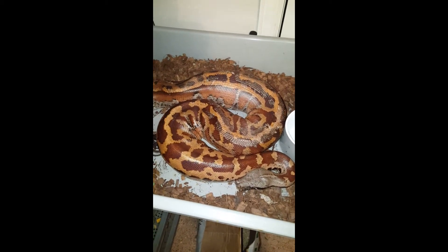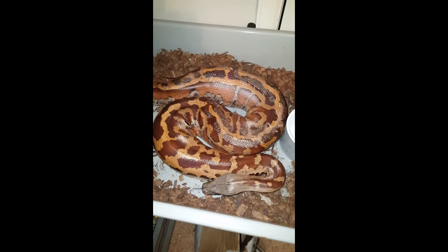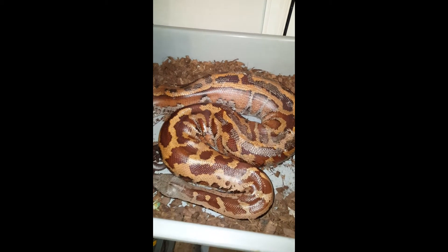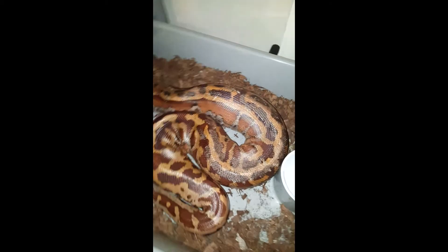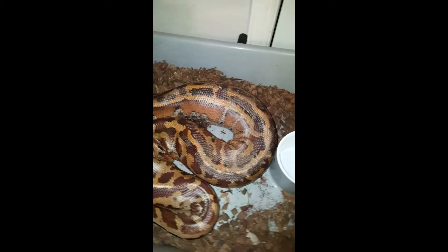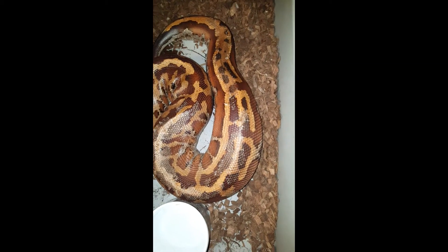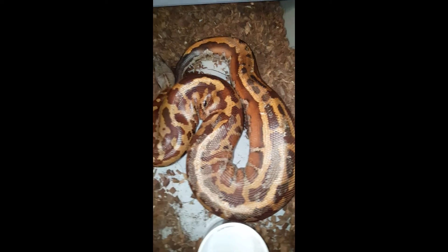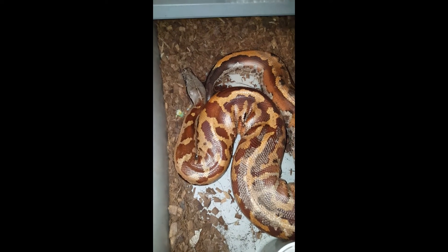I want to take the opportunity to show this female ovulating. It's nice to catch this — I can record the date because this particular girl does not like me to ultrasound. But as you can see from right here up, there's a lot of swelling. It's very obvious in this angle as well. There's a tremendous amount of swelling there. So this is the time that she's going into ovulation.